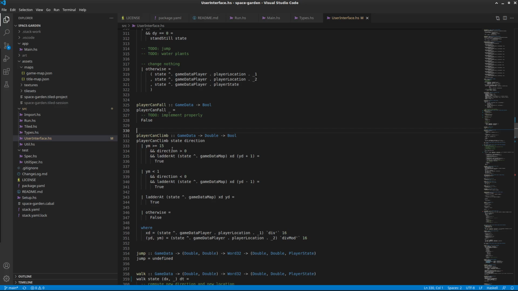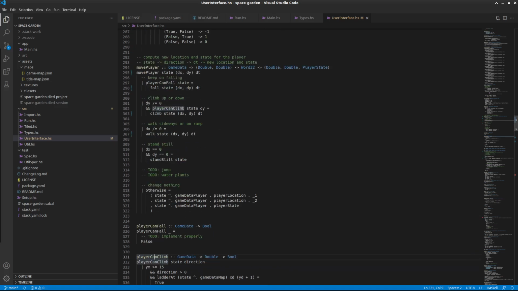Or if we are not at the bottom going down or top going up, we are somewhere in the middle, or we are in the bottom row going up or the top row going down, it's enough that we are on a ladder tile, then it's true. Otherwise it's false. It's a bunch of special cases that can happen. And if that triggers, then we climb.